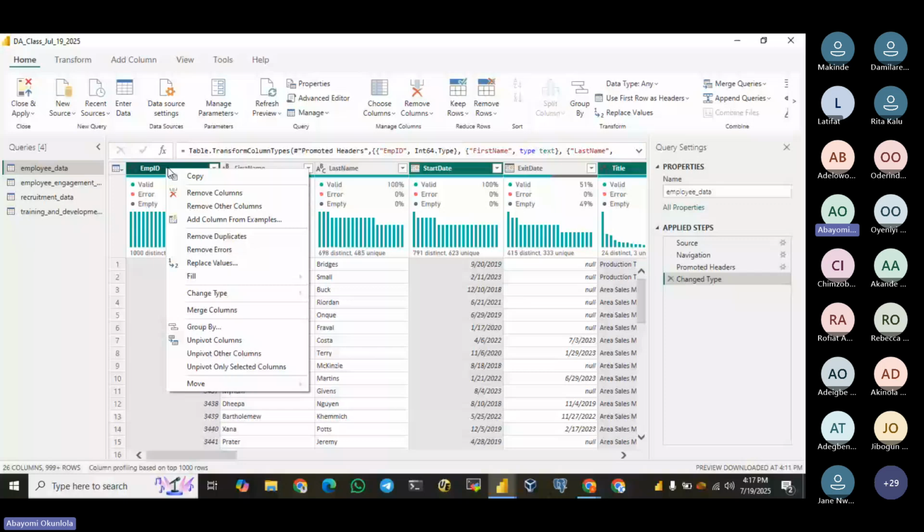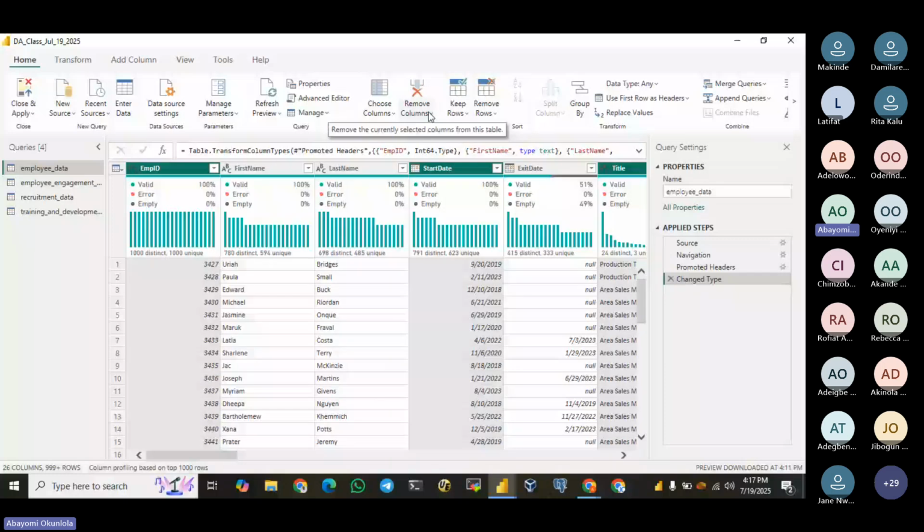Remove Columns means the columns I selected are removed from the data. If I select Remove Other Columns, that means I want to preserve these 3 columns and ensure the others are deleted. Moving on. So here you have our Remove Columns. So you can work with the GUI as well.